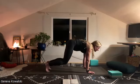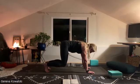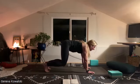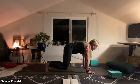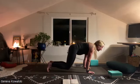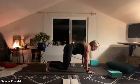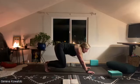Tuck your toes. Lift your knees up to hover. Grip your fingertips down into the mat and pull your chest a little bit forward. See if you can drop your knees down a little bit more. Draw your navel up into your spine. Rock a little bit forward so your shoulders go in front of your fingertips. And then exhale back. Your hips drop back over your heels.